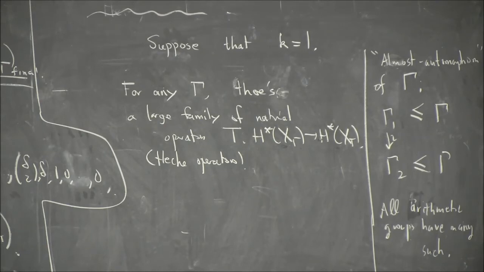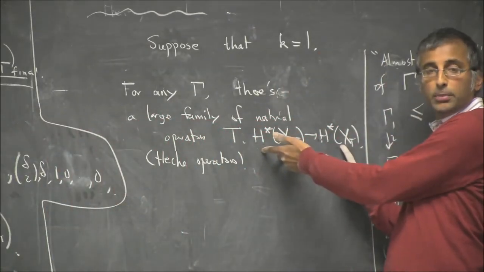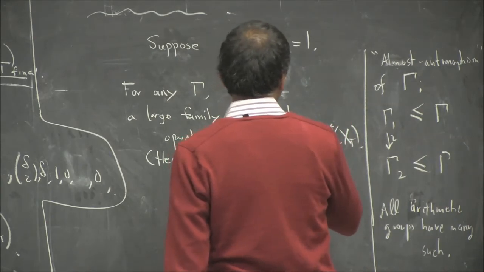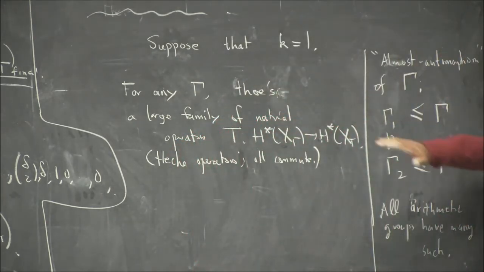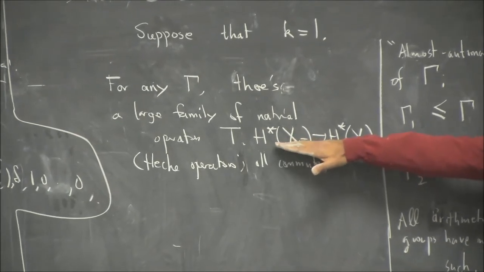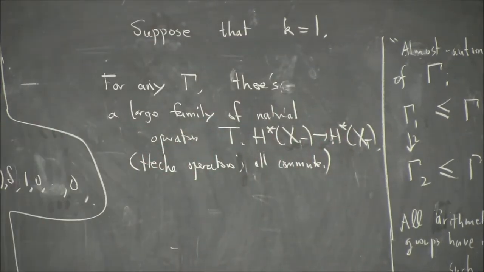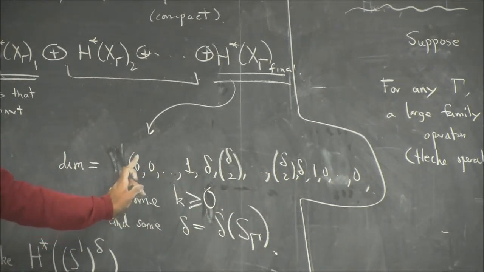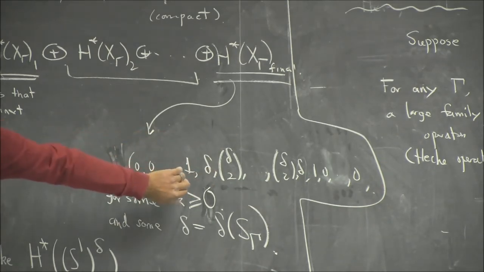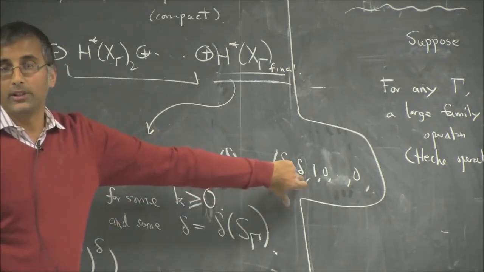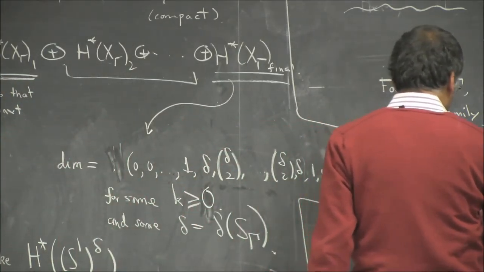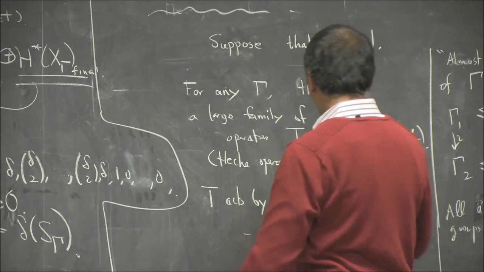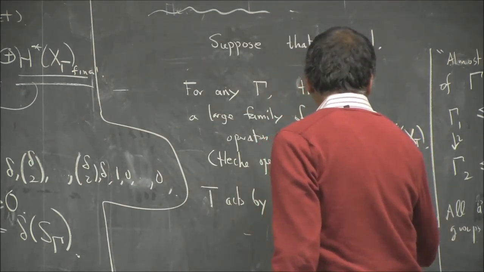Now, if you have these extra operators that act on the cohomology, you can try to break the cohomology into eigenspaces. It's a reasonable thing to do. They all commute with each other, by the way. So you can try to simplify this space by breaking it up into eigenspaces for the Hecke operators. And if you try to do that in this setting, something strange happens: you find that any one of these operators, T, acts by the same scalar on all of these spaces. This is under the assumption that k equals 1, on all of this piece of the cohomology.